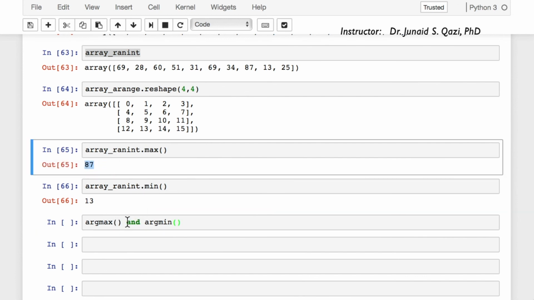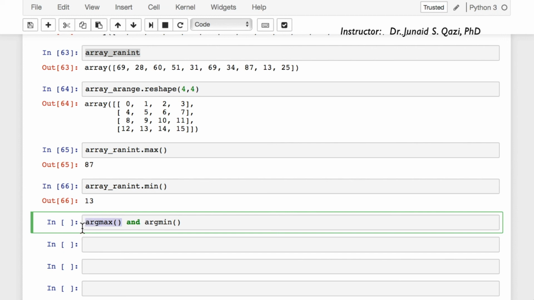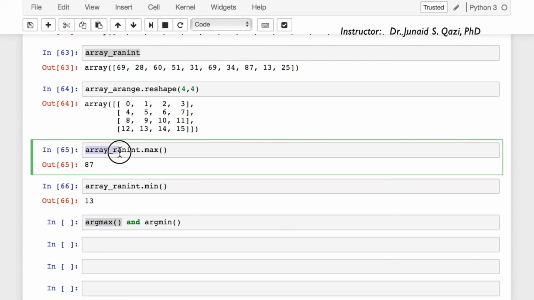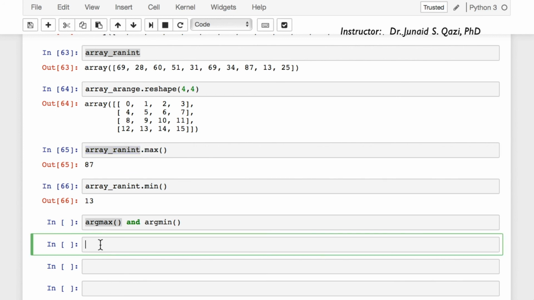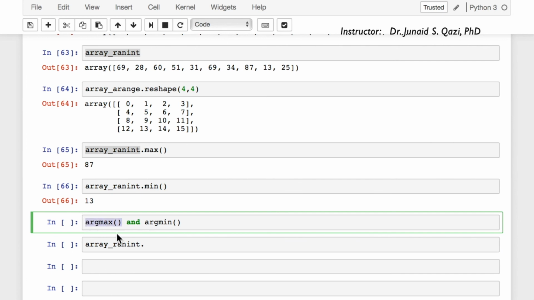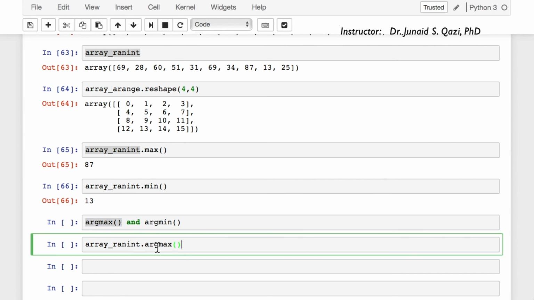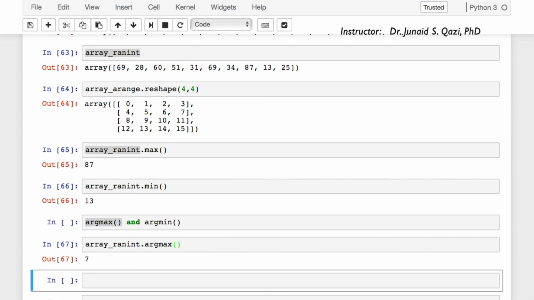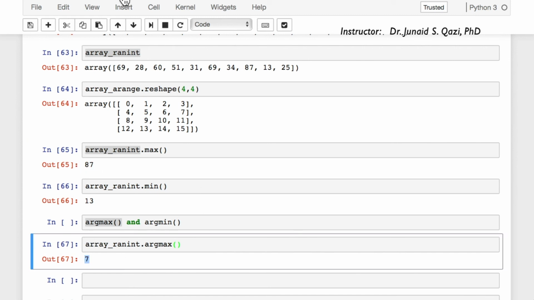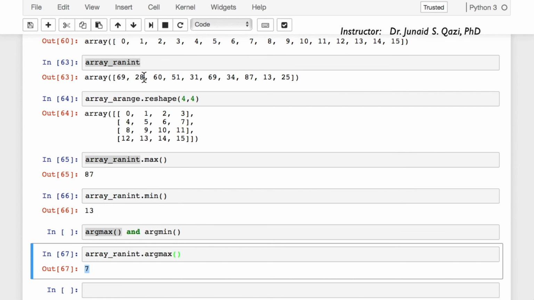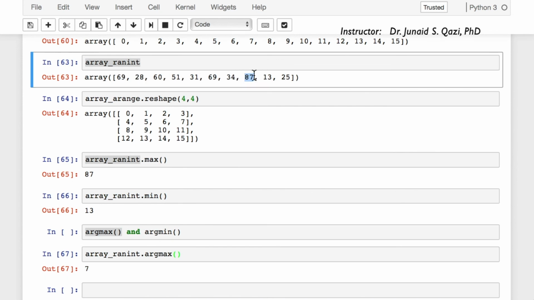Then what we will do, we will use argmax on array randint. So let's copy array randint, call the function argmax and just run this thing. So we have 87 on 7th location in this array, 0, 1, 2, 3, 4, 5, 6, 7. So this is the 7th location.